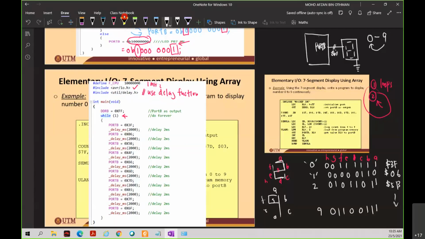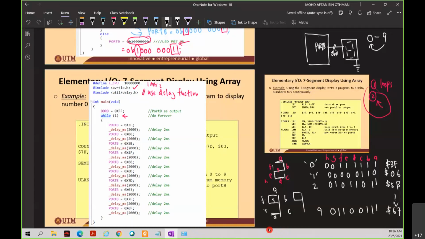So this value here is 67, while this one is 6F, because this 9 will have the D turned on. So you have two options: you can either display it like this, or you can display it like this.